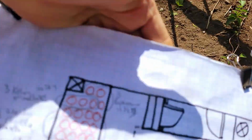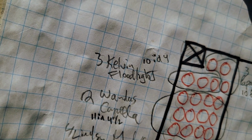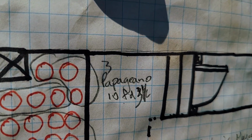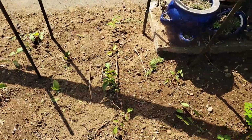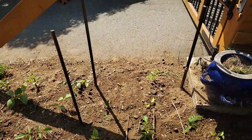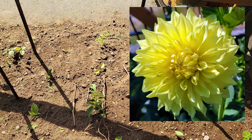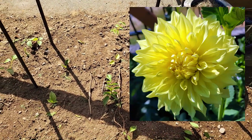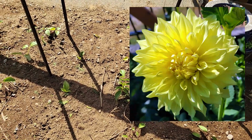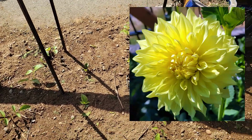And then when I go to the 5th row, I have 3 Kelvin Floodlight, and then a Papageno in front of it and 2 Papagenos beside it. 3 Kelvin Floodlights, because that's all that I had. I was actually selling them off last year, tubers, and kept 1 for propagating, and I decided to grow 3 more this year because I'm really wanting to push my La Lunas that I have up for sale.